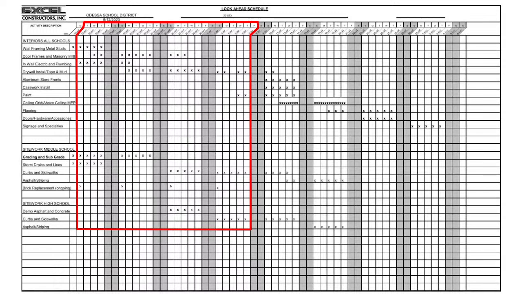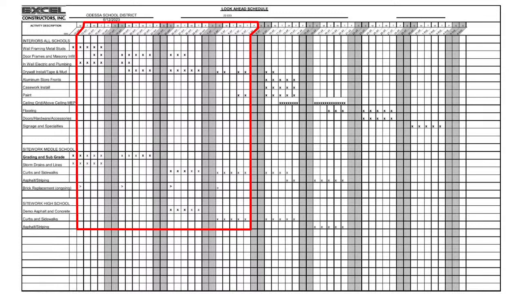And once all the framing is done and the door frames are in, they're going to start drywall, mudding, and taping. It'll be next week through the next 3 weeks, so about through the end of the month. And then we'll start painting right at the end, so that's July 7th. So really, the spaces will really come to life in the next month. That's at all the high school, the middle school, and the elementary.